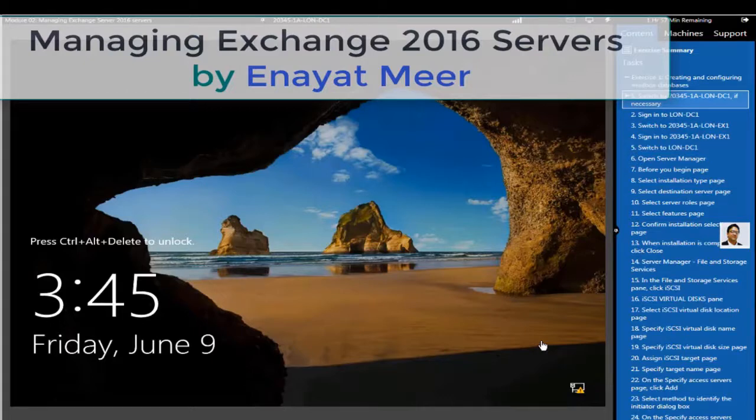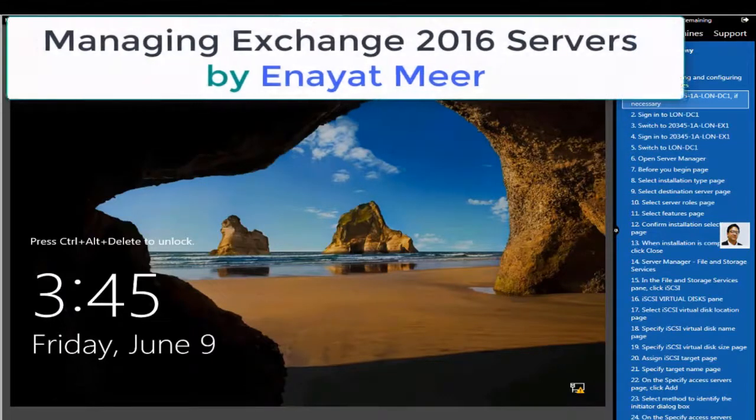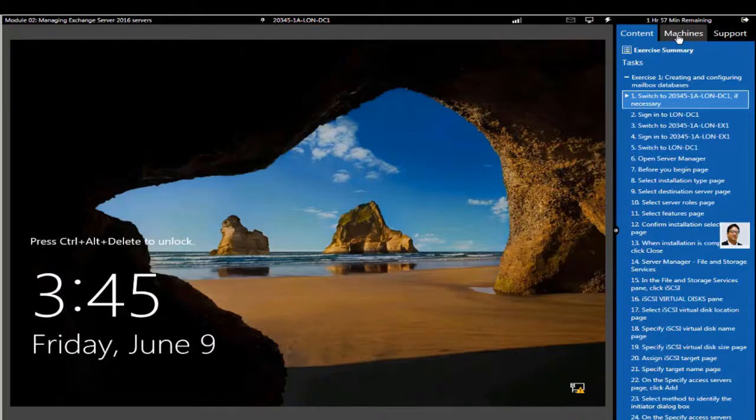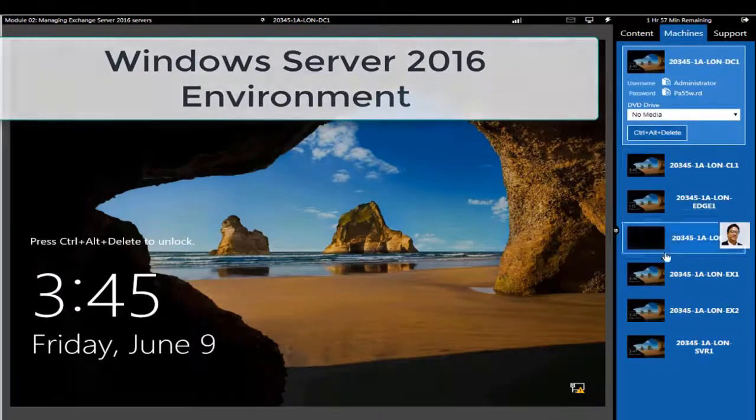So we are going to look at the environment where we have multiple servers, but I am not going to use all of these available servers. I am going to use the machines LON-DC1 most likely and LON-EX1 for this lab.